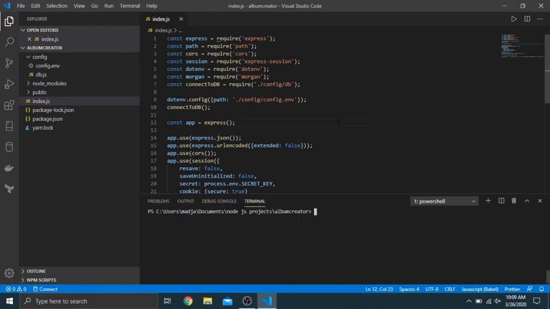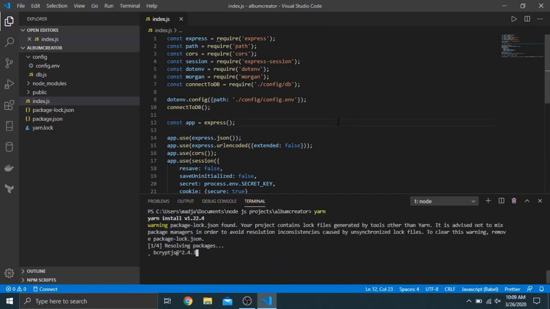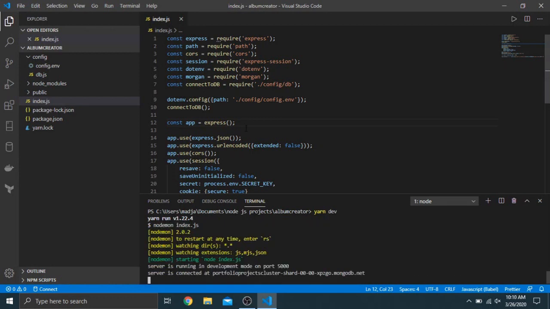Even though I use the yarn lock file, I actually forgot to lock everything in there once I put in the dependencies. I'll make sure I do that. It'll run without the actual server being connected, and then you won't be able to tell if it's connected or not. That's why you want to await it, so when it's done, that's when it'll log that it's connected.